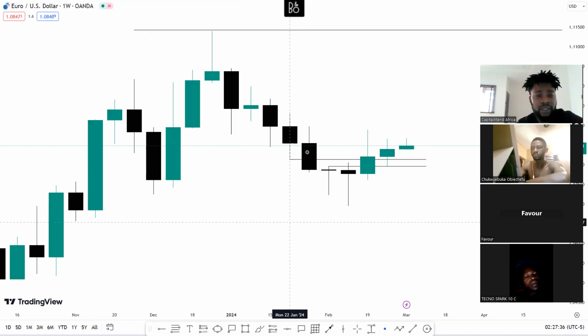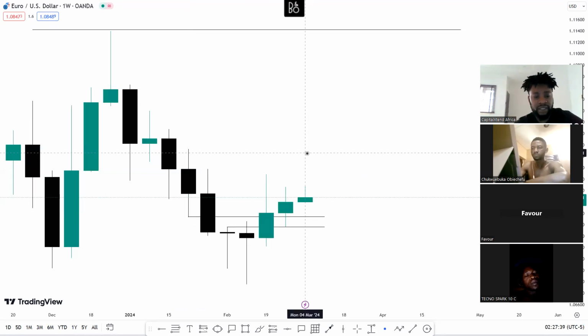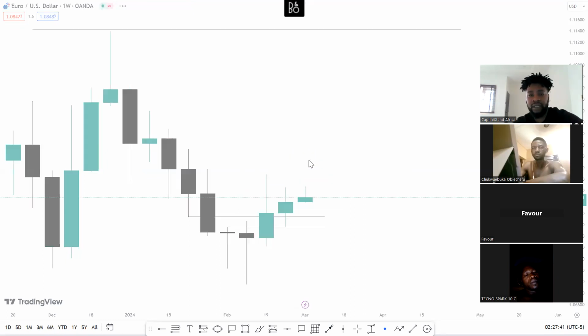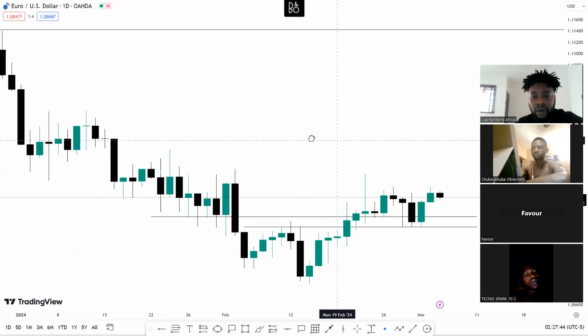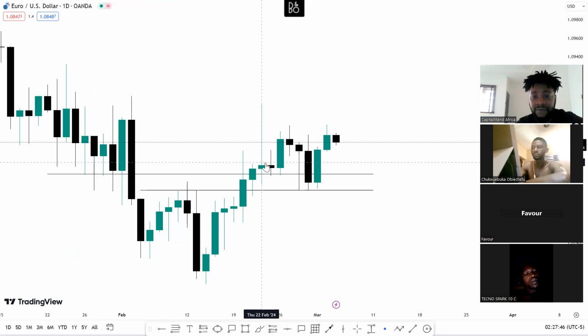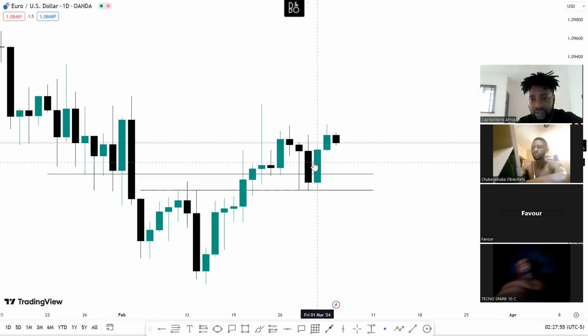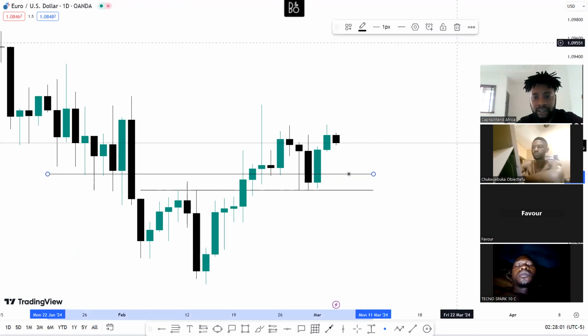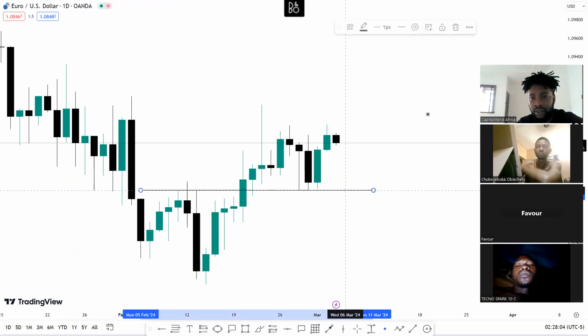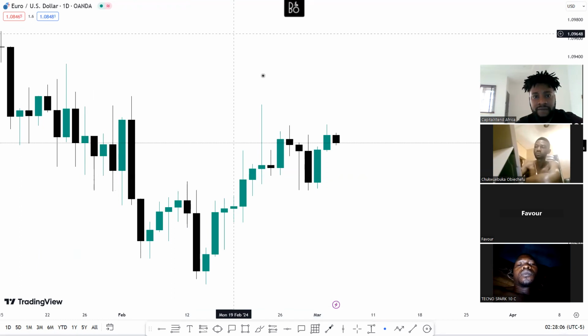So let's quickly go down to the daily and see what we're going to get from the daily. Okay, perfect. The daily explains it very, very well. We have our weekly inversion. You can see the retest on our weekly inversion, these two candles. This strong bullish candle closed above it, right? So I'm deleting this. I don't need them anymore because I've already gotten enough information from them.